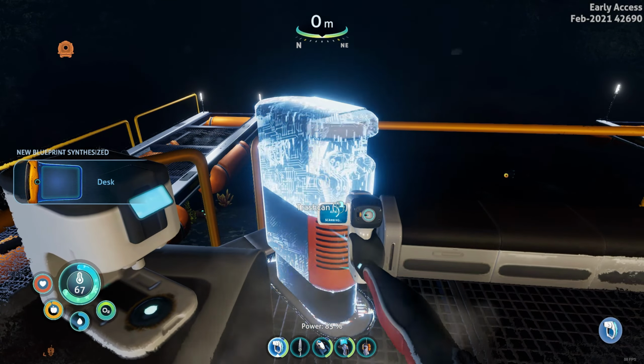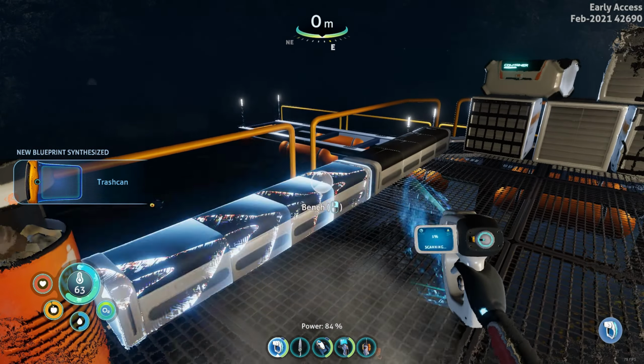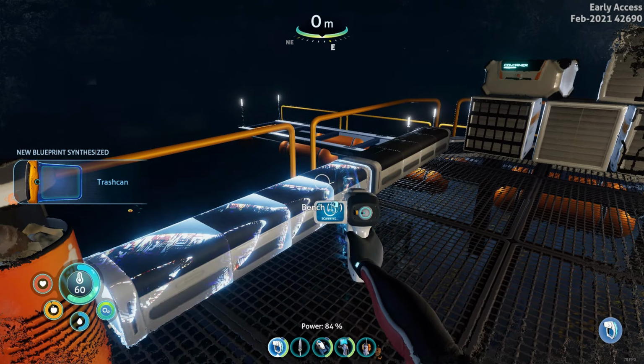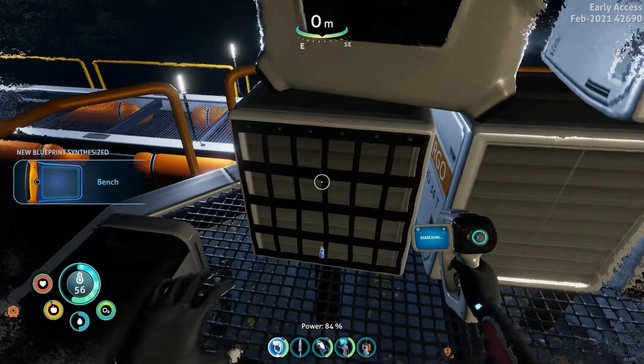Again, new blueprints. I know from previous playthroughs that the base building tool, the habitat builder, is actually on this island, so we can start building our own proper base.